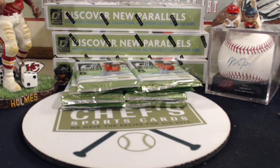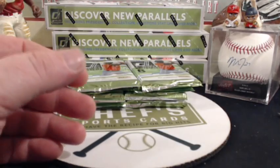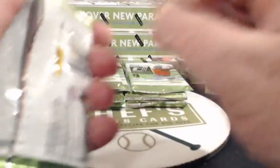So for the Cardinals, right? It's got the Cardinals. Let's see if I have the right size top loader for this one. That'll do. Christopher C. Nice McGwire, congrats. All right, moving on. Good luck, everyone. I believe that's our first hit out of the box. Still got a couple more coming.